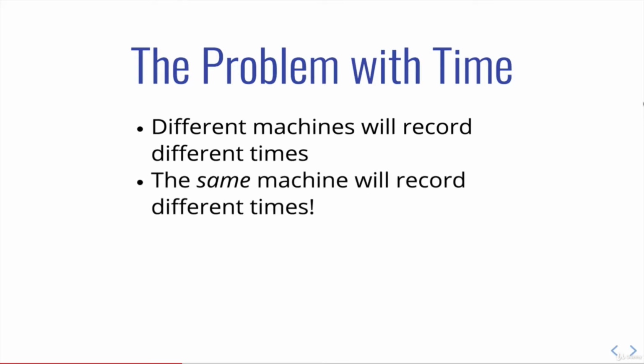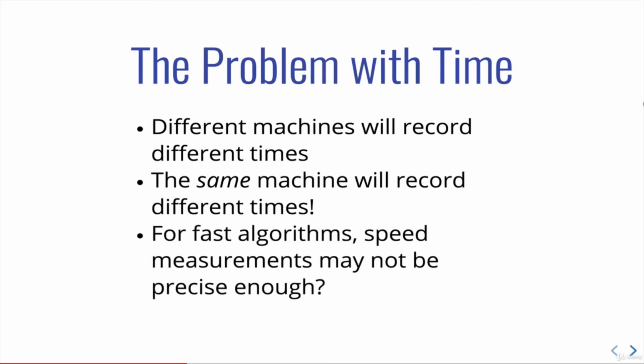And as we saw, the same machine will record different times. So in my browser, I just did the exact same code, that first example, and it differed each time by a little bit, which isn't really a problem, but it still shows that it's not precise and that we can't rely on that. And third of all, for fast algorithms, things that are happening on a really, really fast scale, speed measurements might not be precise enough. We have 2 or 3 or 4 algorithms and they're all super fast. There still is one that is going to be fastest or most efficient. But if our timing functions can't figure it out because the smallest interval of time that can be measured isn't good enough, then it doesn't really help us.